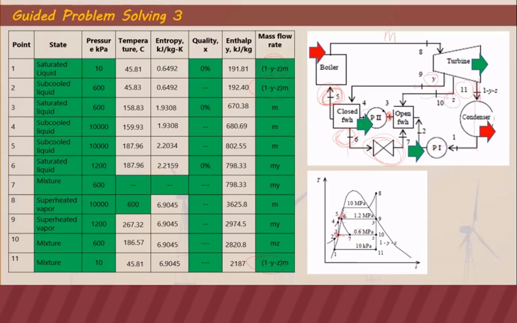At point 3, as you can see here, first we go to point 9. At point 9, we extract Y, so we have here at point 9 as My. At point 10, we extract Z, so we have Mz. Since 9 does not mix with 4, then 9 will just go out at 6 as the same mass. So 9 and 6 have the same mass, that's My. And then 6, since there's no branching here, will just be the same mass as 7. So that's also My at 7.